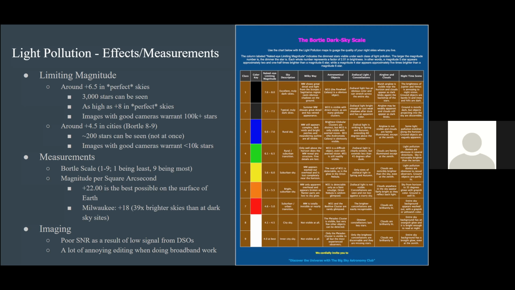Then with airglow and clouds, you can see some airglow near the horizon. You can also see some greenish airglow all the way up to the zenith. And the clouds are almost impossible to see. I mean, the only way you can see them is by looking up and seeing that there are no stars in the region at which you are looking. That's how I had to determine whether it was cloudy or not on the night that I was in the Apostle Islands. Then obviously the brightness of Jupiter and Venus.